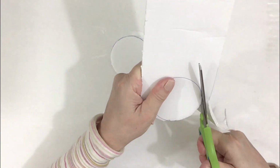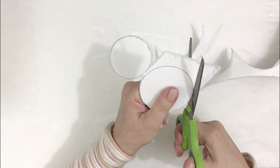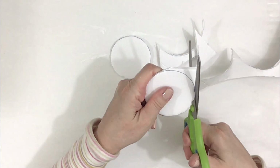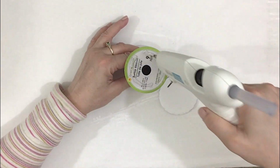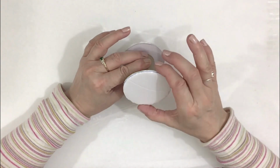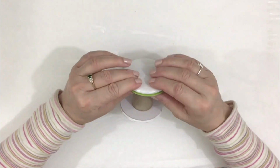So I took some foam board, I put it down, I traced either end, and I'm just cutting out the circles now. You can use cardboard if you want, that's just fine, but you're going to need 2 circles. And then I'm going to glue them on either side because we need it to be a little bit thicker than just thin cardboard, which is the normal thing that's on the end of the spool.